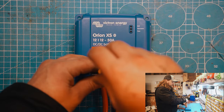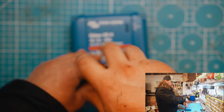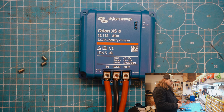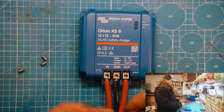We'll show you how you would actually wire a Battery Master into this new Orion XS. Starting off by pulling out the grub screws slightly. As you can see, we've got our conductors all the way to the end of those terminals. Now we're going to put the actual wires from the Battery Master in here and see how they fit.